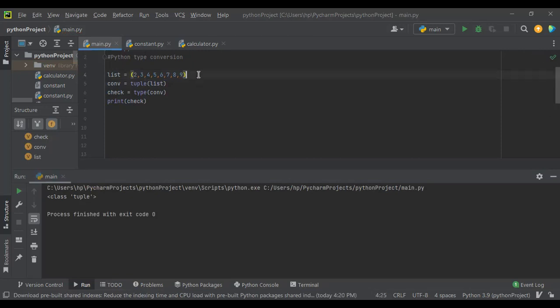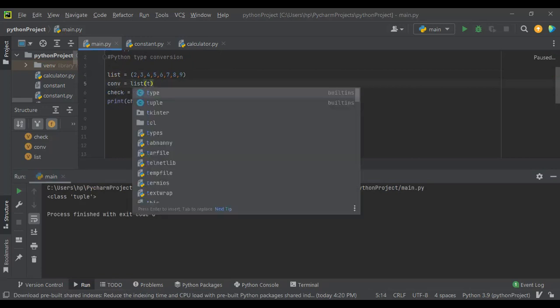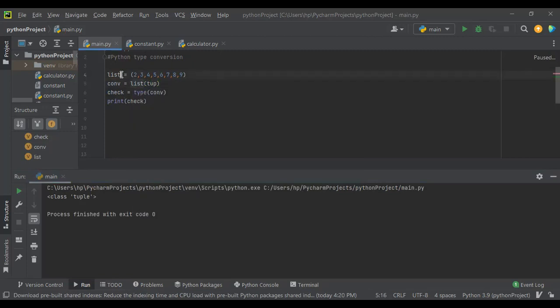In this case, if I want to convert this to a list, I will write list out here, then change this keyword to tup, and do the same thing here. So this tells us that we can do the conversion both ways.